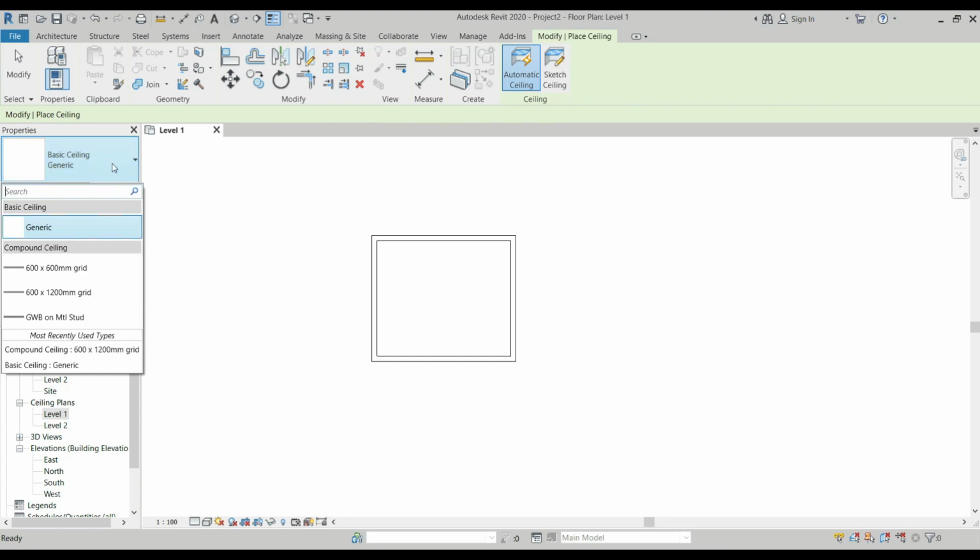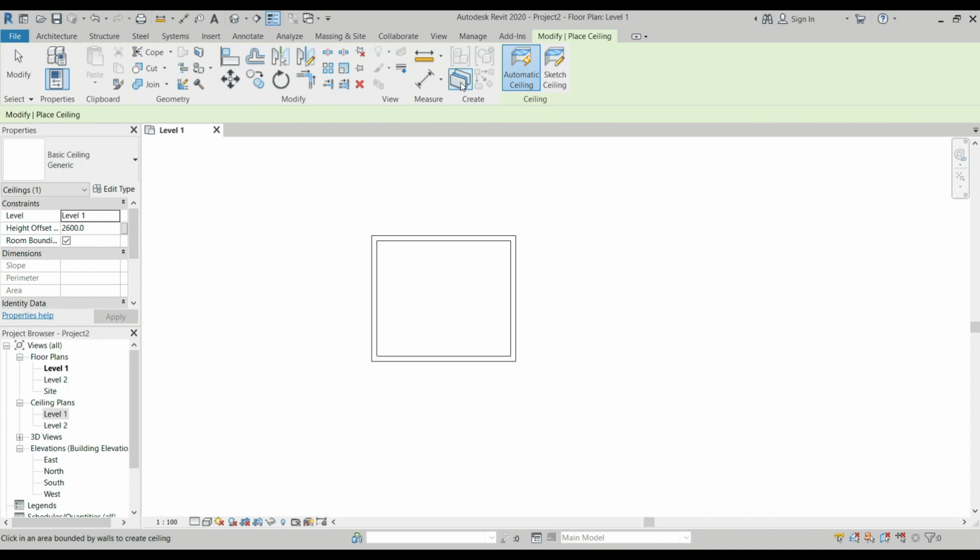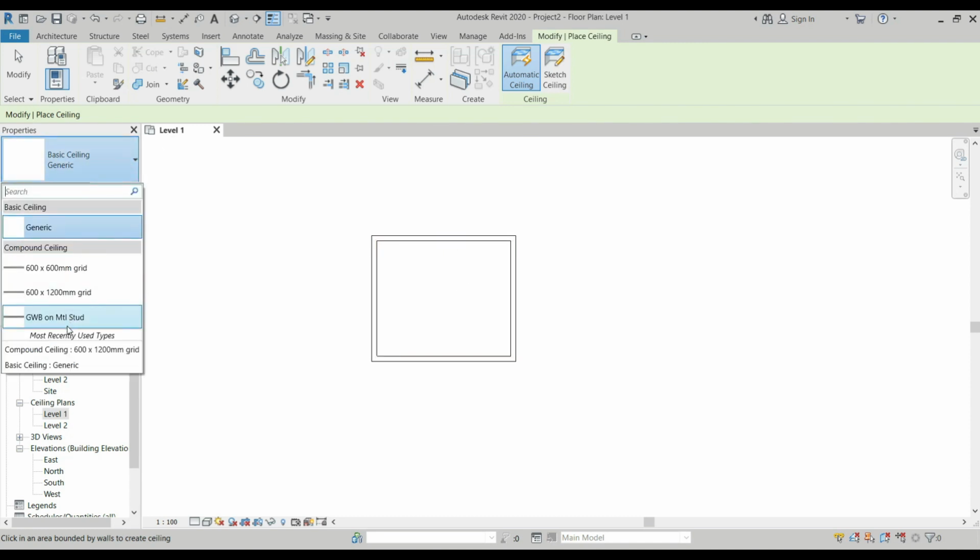Here in our Modify panel, we can see the Automatic Ceiling and the Sketch Ceiling. The difference between these two is that with the Automatic Ceiling, whenever you have boundaries on your plan, you can create the ceiling automatically. You just have to select what kind of ceiling you're going to use.